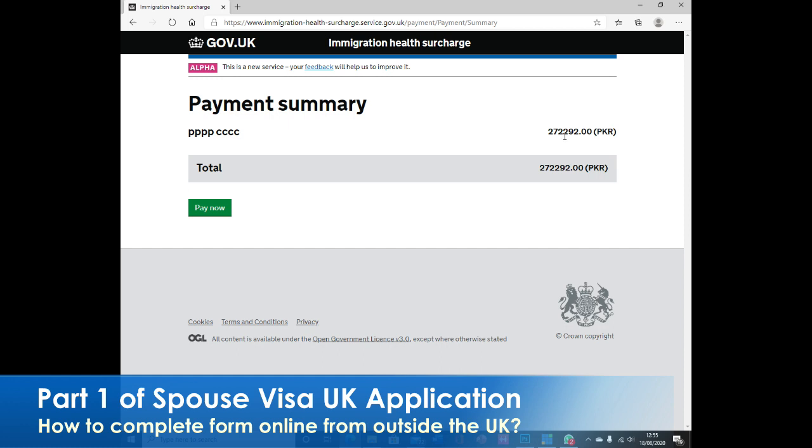It seems they've calculated equivalent to 1,200 pounds. Yes, they are charging you for 3 years, so approximately it's going to be 1,200 pounds. So do I have a calculator? Let me just see.